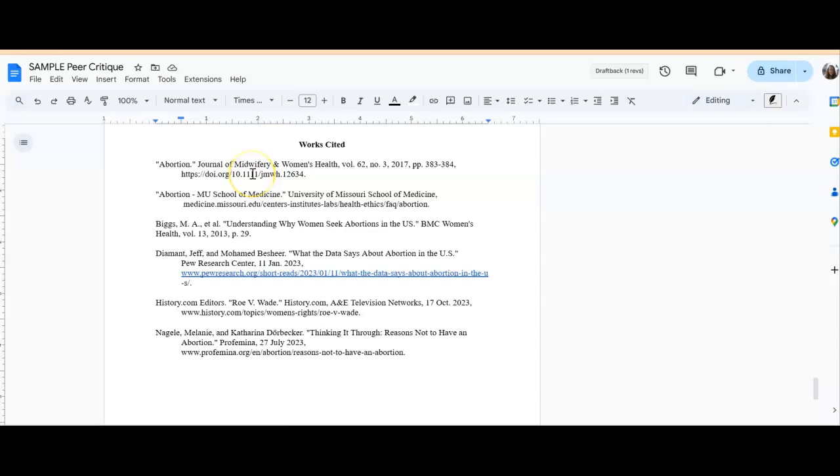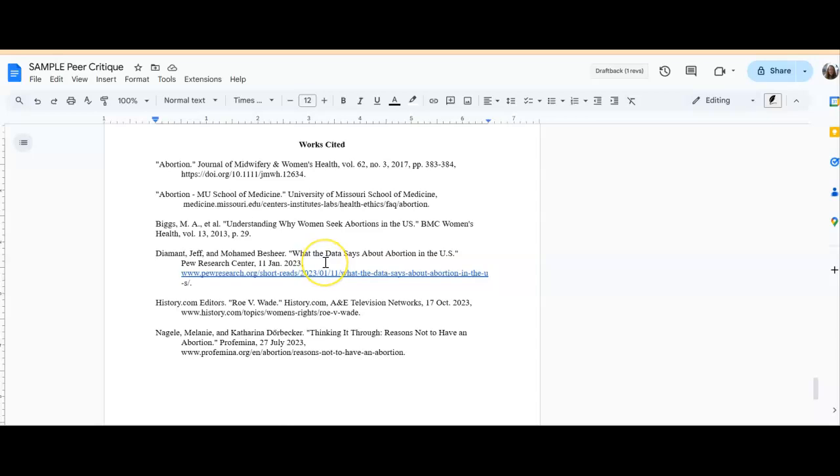Now, I should have already checked this for them, but maybe their sources have changed since the last time I looked at their essay. So the next thing you're going to do is, do these sources look reliable, right? So this kind of a citation in your source shows that it's coming from a journal that's peer reviewed. If it's got that doi.org, that is showing it's from a journal. So that's a pretty good article. This one's coming from a university, right? And they're talking about a medical issue. So that would probably be a pretty reliable source. So, if it doesn't have an author, maybe check those things. If I go to this website, do I find that the author is the same, right?